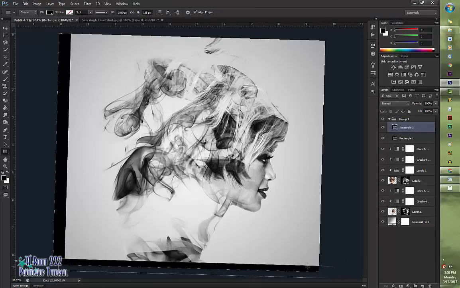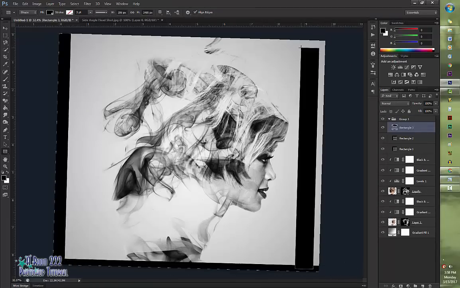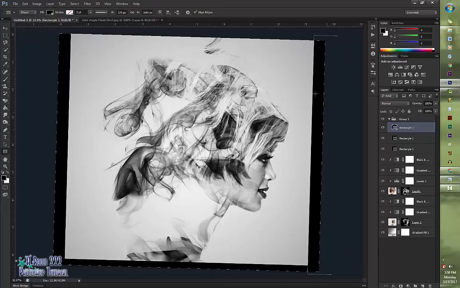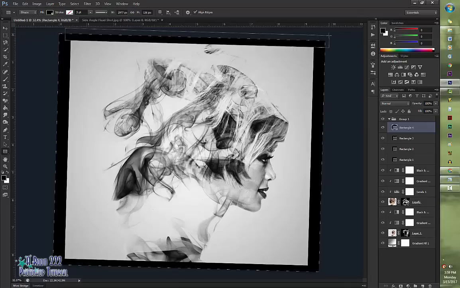And this will also help with such problems. All you do is you just click and you drag. You can always make the border smaller or larger later on.